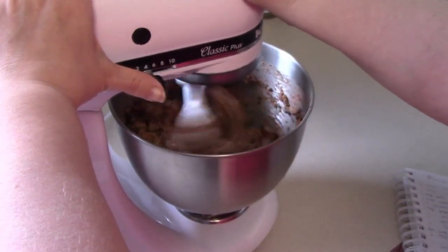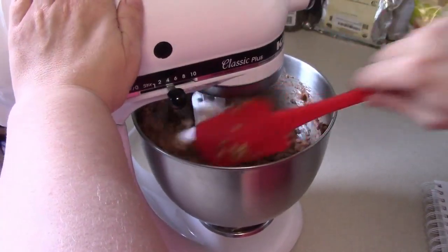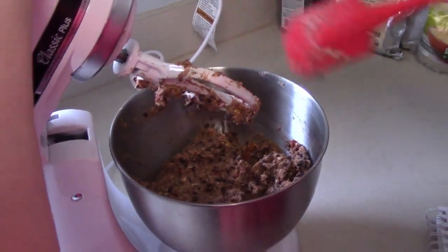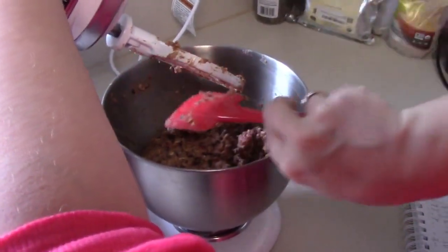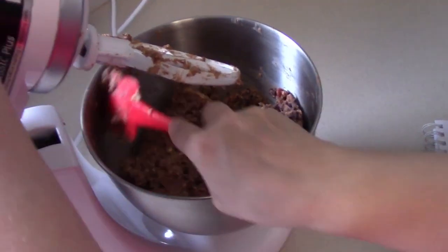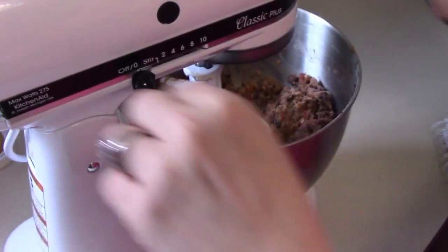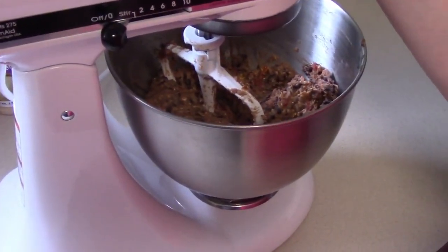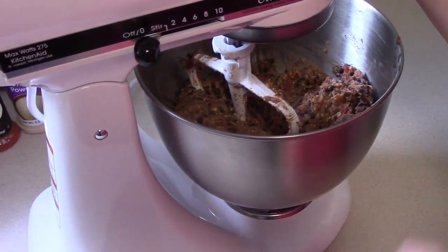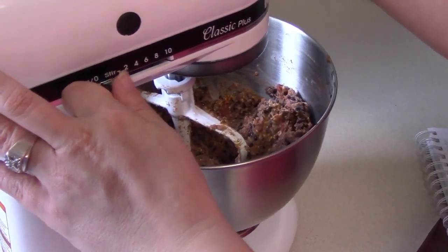Lorelai is slowly increasing the speed as it goes. What's funny about this is unlike real meat, you can actually eat this as you go — you can taste it because there's nothing in here that will contaminate you. That's actually how we got the spices just how we like them. If you're new to giving up meat, there are a lot of benefits — the cleanup is great, there's no grease or oil, you don't have to worry about cross-contamination. Besides washing the vegetables, it is the easiest cleanup ever.